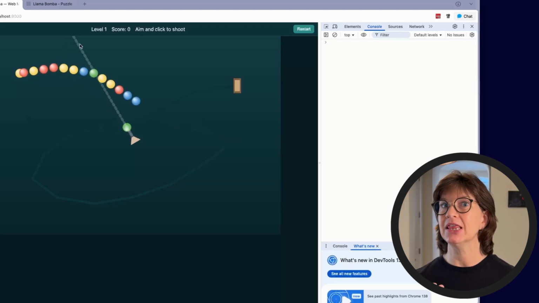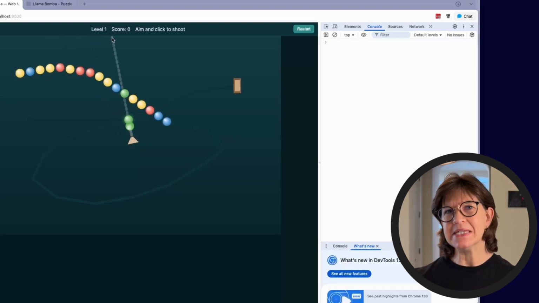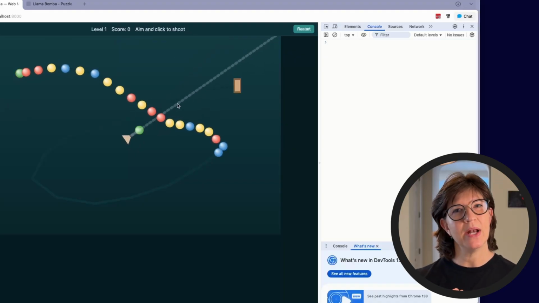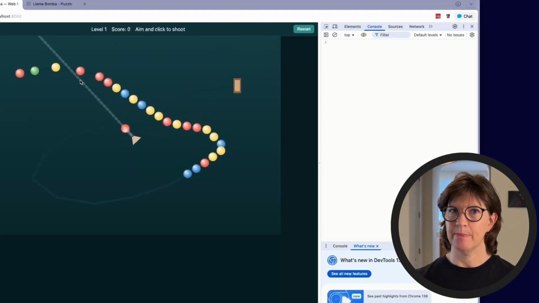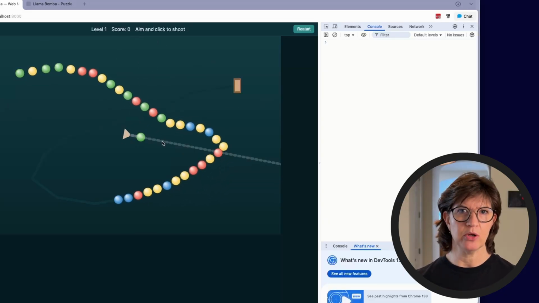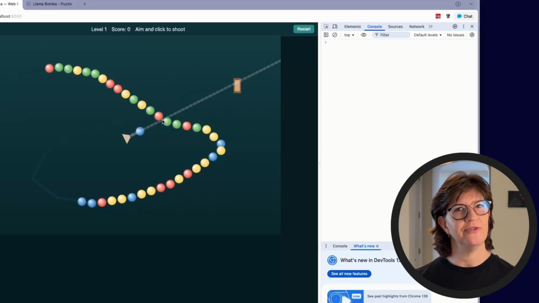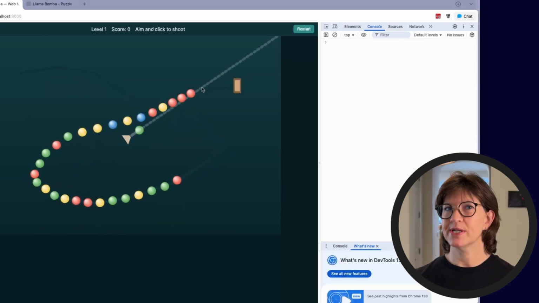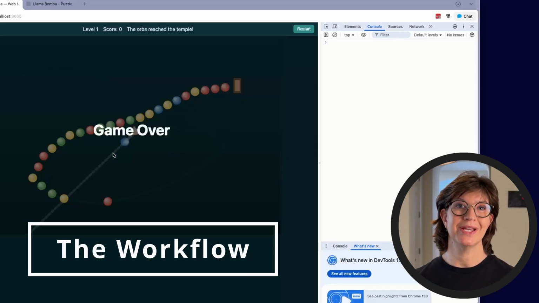It just took a lot more back and forth. So I wouldn't say there was a clear winner, just a different workflow. Now, neither one had a working prototype right off the bat. I did have to go back and work with both models over and over and over to refine either the look or the playability of the game. So that brings us to the workflow experience.